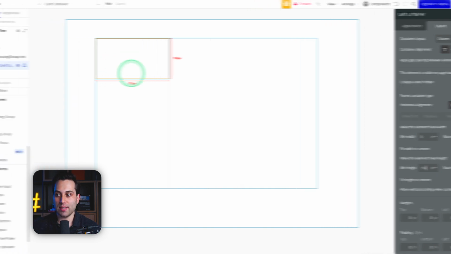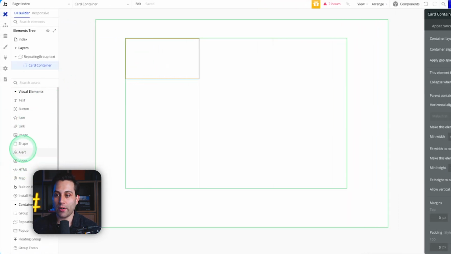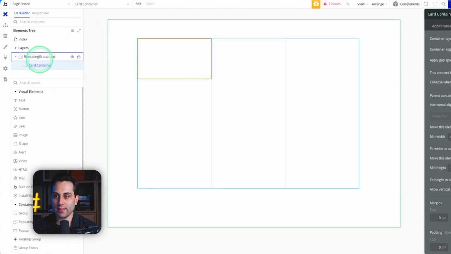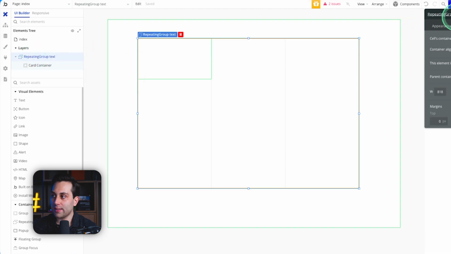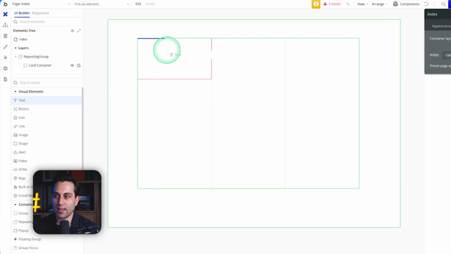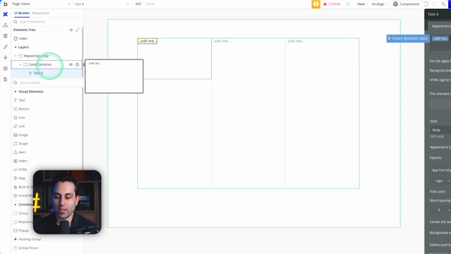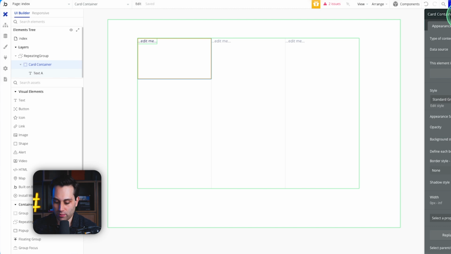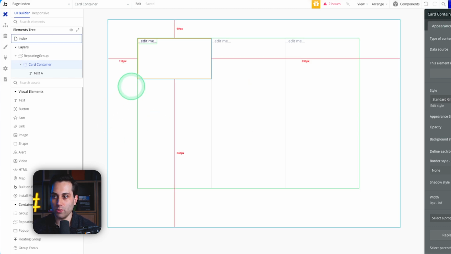Now, notice this. I'm going to start adding some other little components inside this group here. And I'm also going to increase this sidebar here so you can follow along. Right now we have the repeating group text, which could be just repeating group for now. And we have card container, which is this group that I added here. Now I'm going to bring a text component inside this card container group. I'm going to call it group as well so we can remember it's a group, okay?